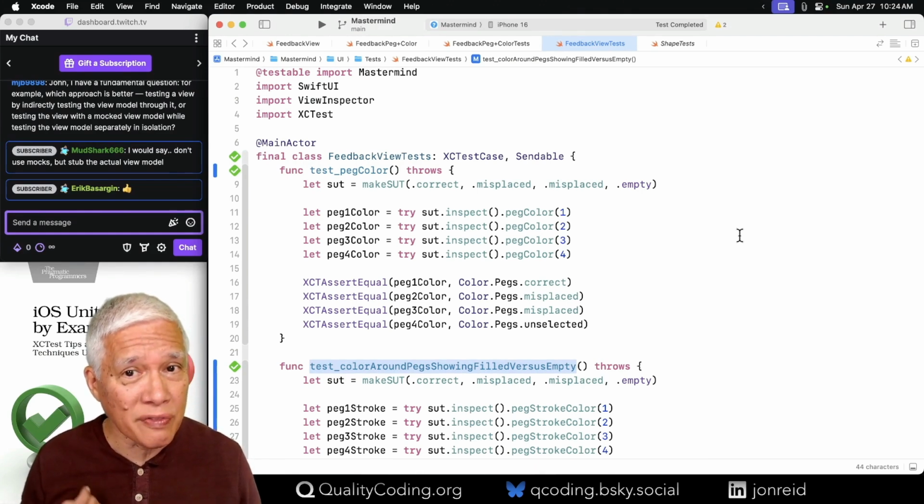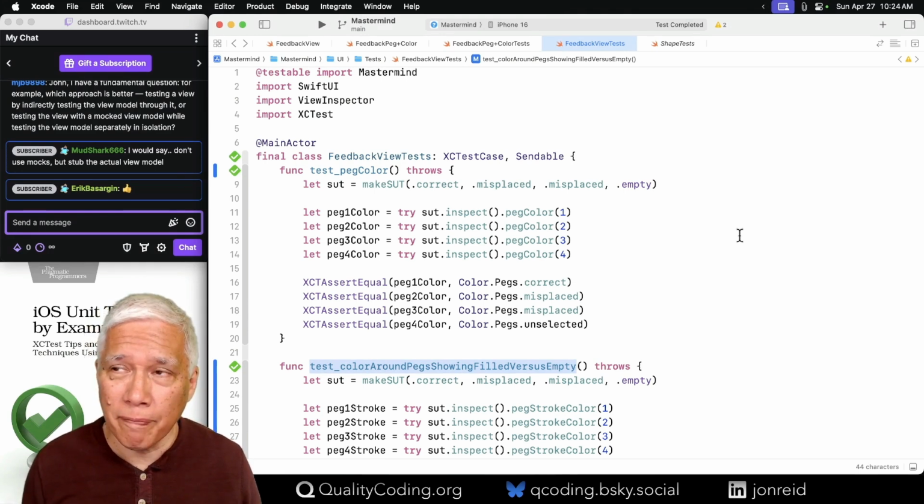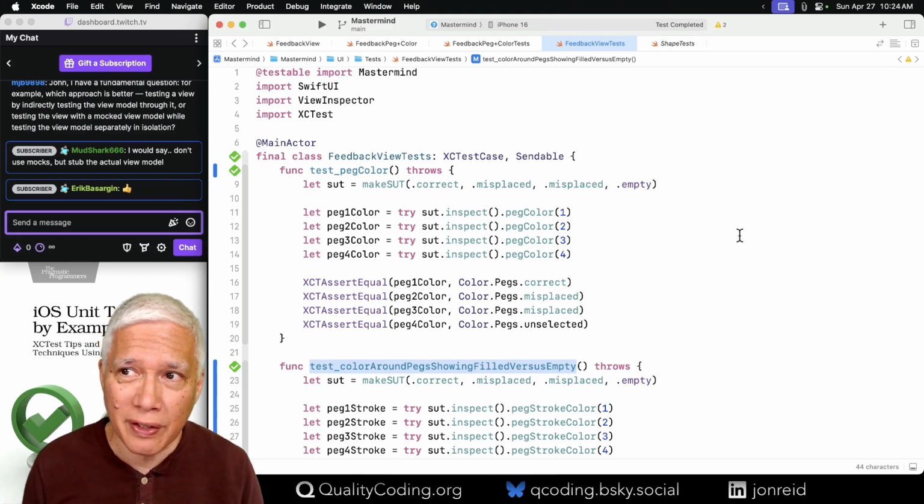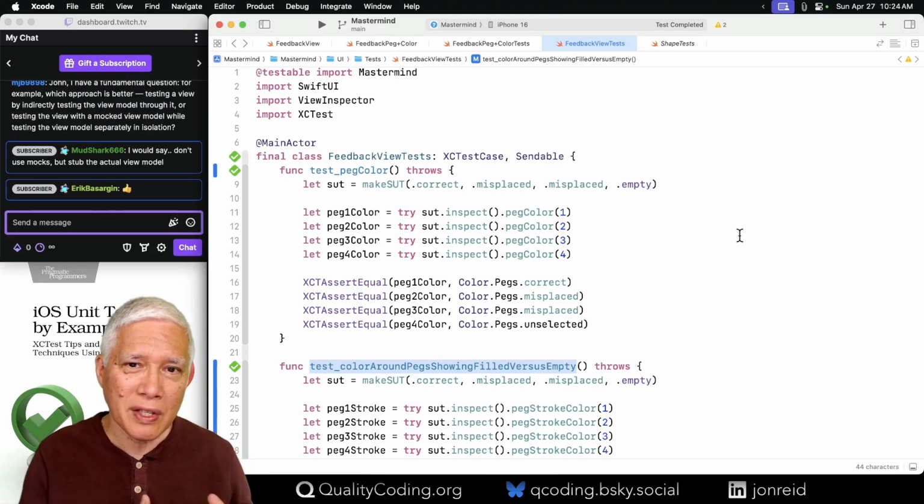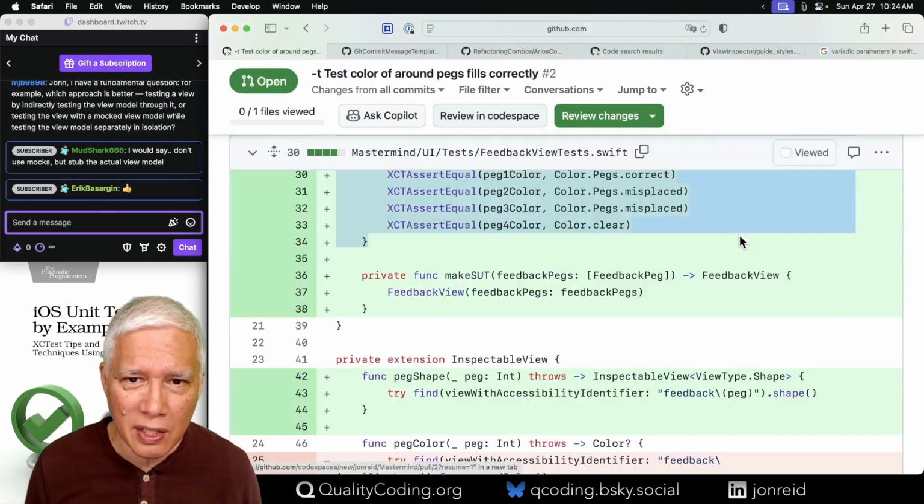However, you can write your view model tests that way too. Especially with approval tests. This is something that I plan to do in my follow-up coaching with him, is to say, there is a technique in approval tests.